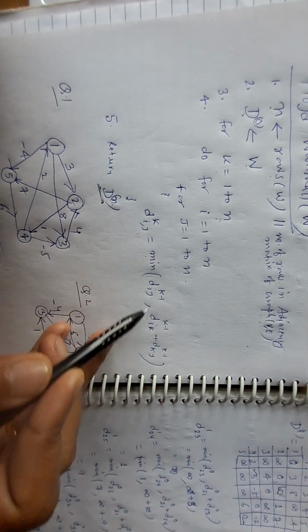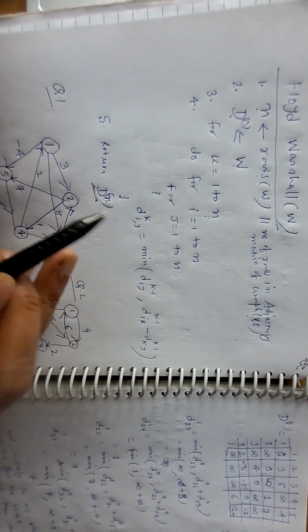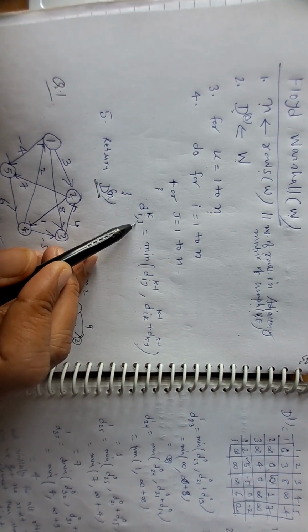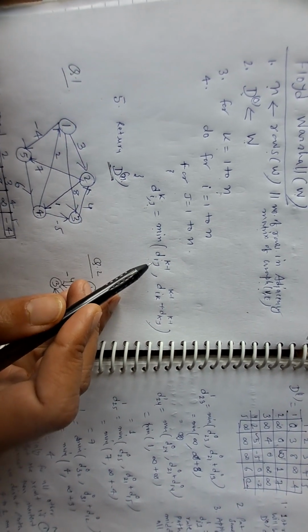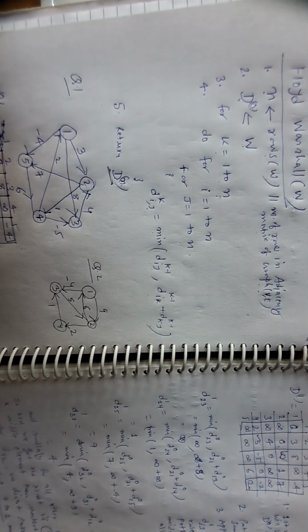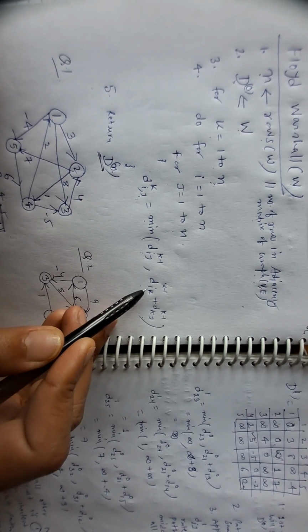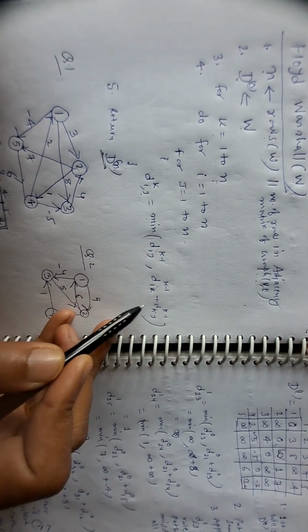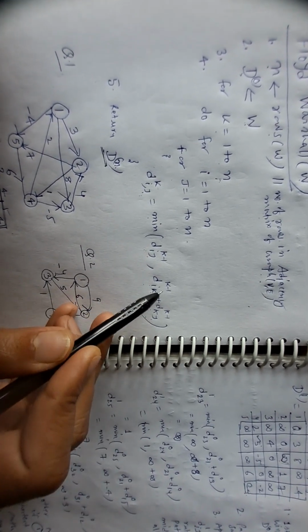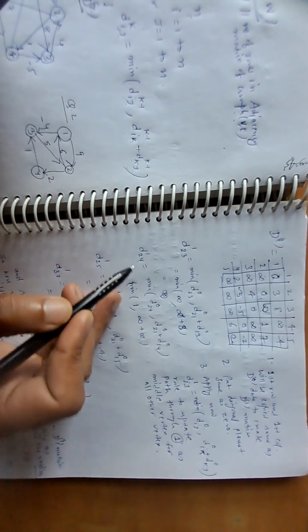The rule we have shown here. If we are checking the path through 1, k will be 1. Whatever value at row i and column j you are calculating, first of all you go to the i, j entry of its lower matrix, the D^(k-1) matrix, and then find out the path through 1. So D of i to 1 plus D of 1 to j, where you add these two values from your k minus 1 matrix. So in the same way we have done here.